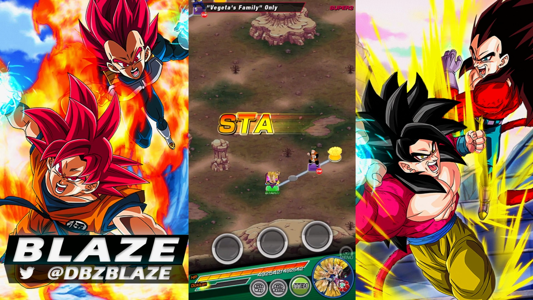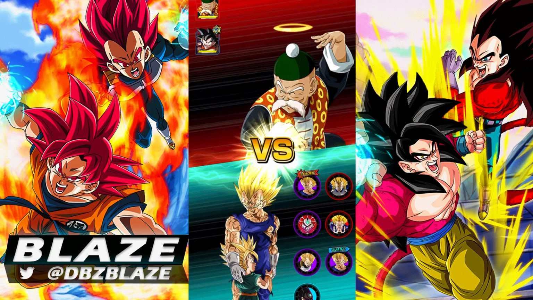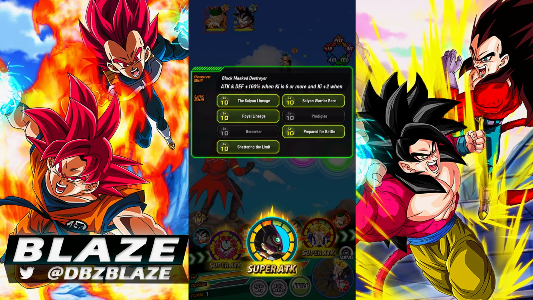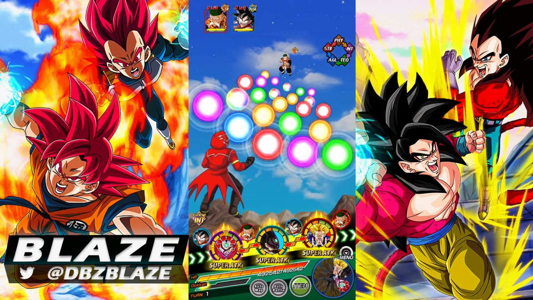Oh wow, we actually have a very good rotation. Wow, we actually have the perfect rotation. This is actually really rare. Now the only issue with this character, the one issue, is going to be this thing called Berserker. Berserker, you're almost just never going to see it. So we have your Trunks on the same rotation, so we actually have your support as well.